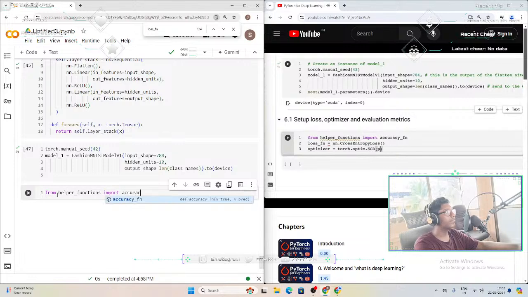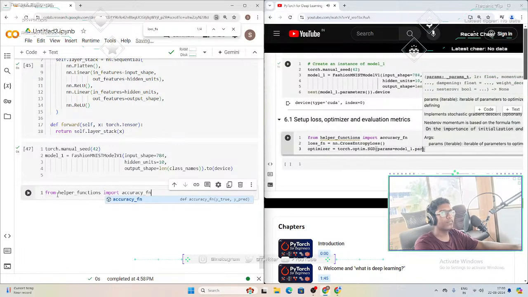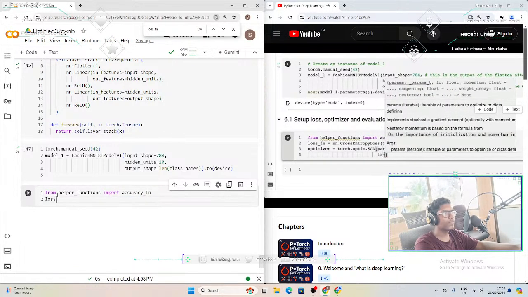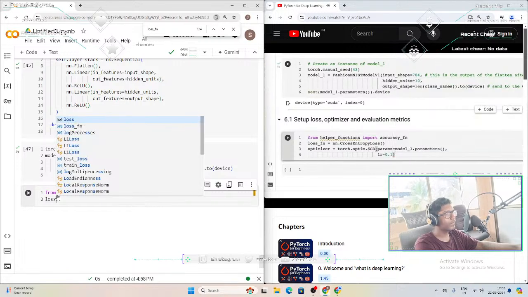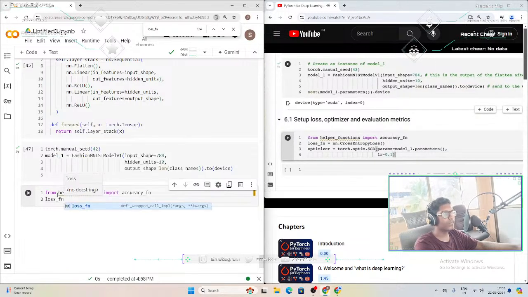We're going to optimize this time, I'll put in the params keyword here, model_1.parameters. And the learning rate, we're just going to keep it the same as our previous model. That's a thing to keep a note of for your experiments. When you're running a fair few experiments, you only really want to tweak a couple of things or maybe just one thing per experiment. That way you can really narrow down what actually influences your model and what improves it or what doesn't improve it.